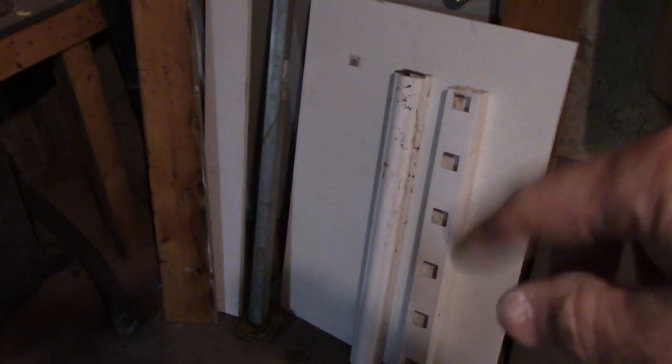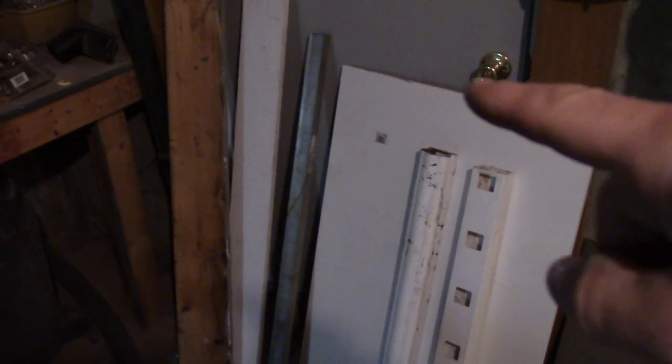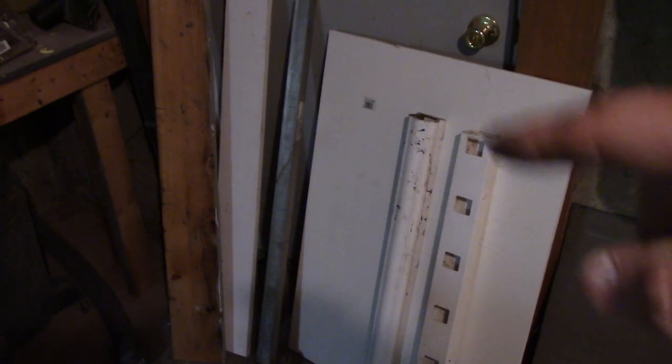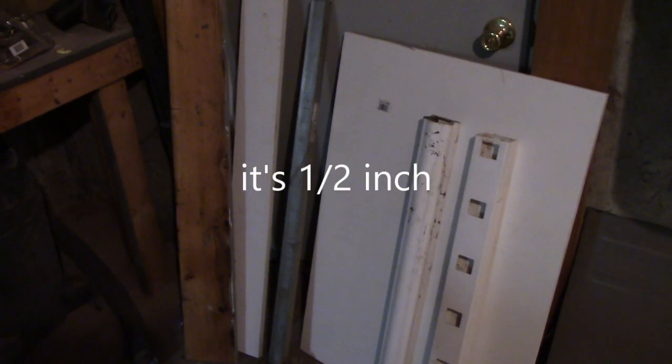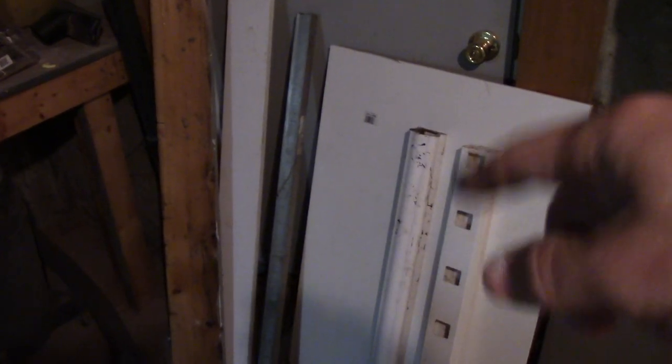Let me show you what I got for scrap pieces to see if I can make a gate out of this. I had some leftover stuff out behind the garage — a piece of bottom rail, a piece of top rail, a piece of one-and-a-half-inch square tube, some scrap wood, and a sheet of vinyl I had left over from soffits or something. That's all vinyl, only about a quarter inch thick. This is all free. If you go to Home Depot and buy the gate kit, you still get just the turnbuckle with threaded rod and two uprights for a hundred bucks, plus you'd still need to buy a panel for 50 to 80 bucks.